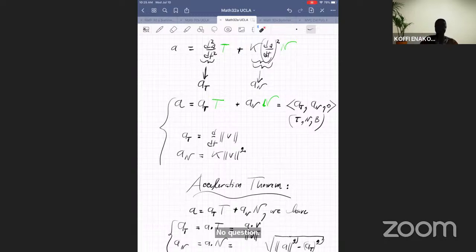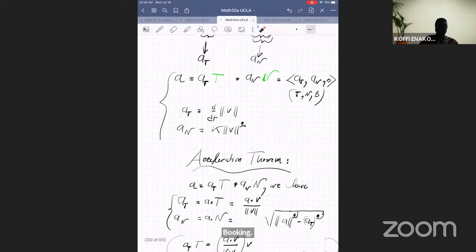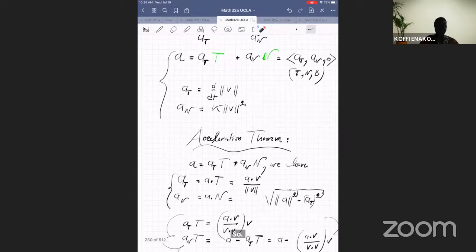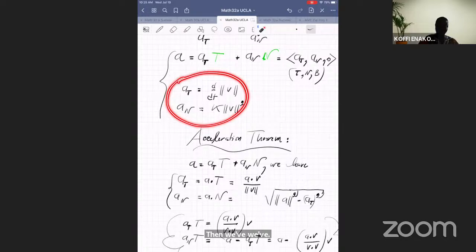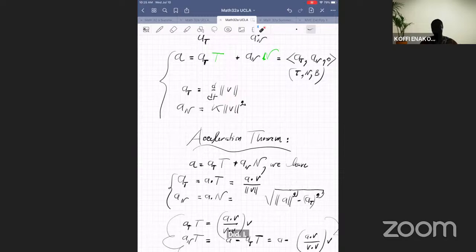Okay. So then with this, since we just derived the tangential and normal components as a function of the speed and the curvature, I'm interested in an additional theorem which I call the acceleration vector theorem. Given a motion in 3D, you can decompose the acceleration vector into the tangential and normal components like this. And we also will have the following formulas.